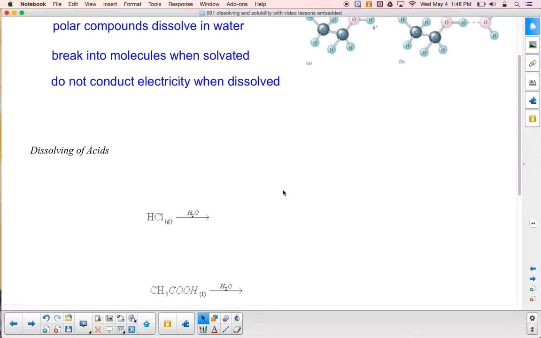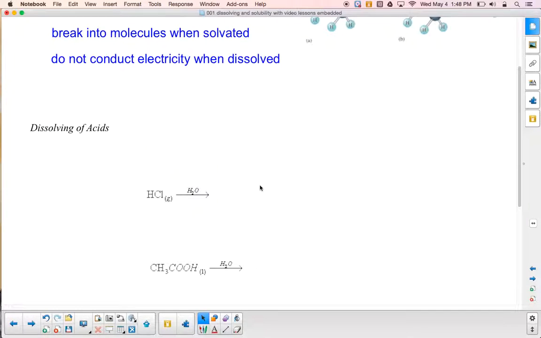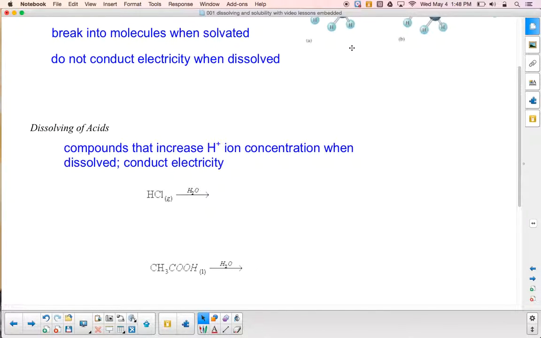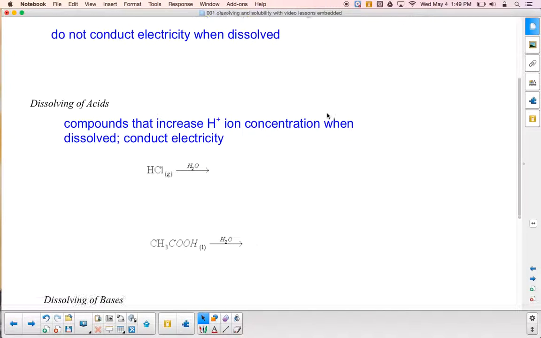One of the new categories we're going to need to explain some of our conductivity is the idea of the acids. Although our acids consist of nonmetals, they do have the unique characteristic that they increase the hydrogen ion concentration when they're dissolved. Because they give off hydrogen ions, acids are capable of conducting electricity when dissolved in water. We ended up with two acids in our collection when we did bright, dim, or nothing at all.